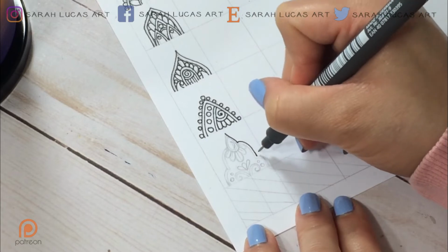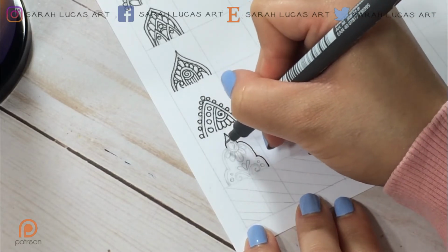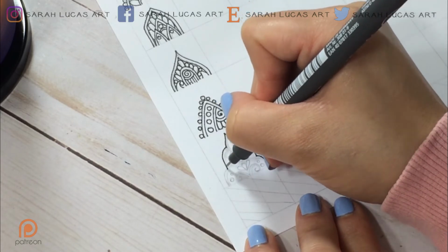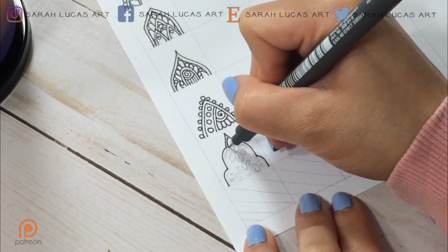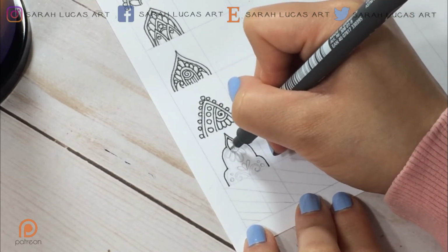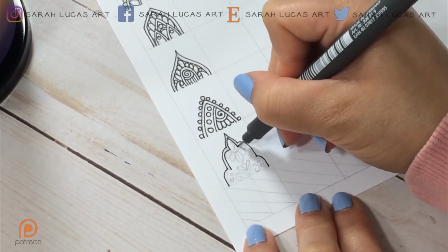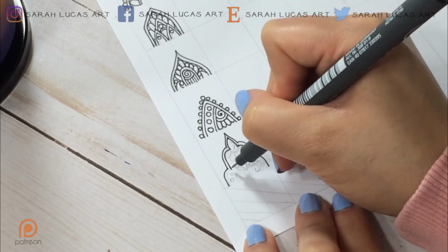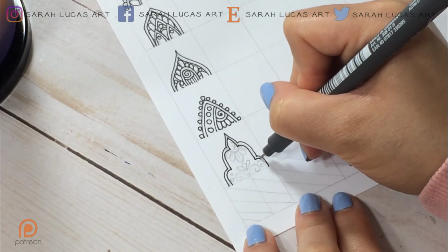The last design is a little bit interesting, so I'm first going to start with the tip first. It helps by drawing a teardrop and then working on each side of the design, and that reminds me of a waterfall. Maybe I'll just call this the waterfall petal. And so inside I'm going to start by giving it a border as we normally would do with all the designs, and I'm going to give the border on each side, and then we're going to start from the top and work our way down.